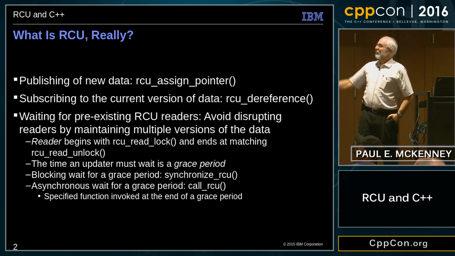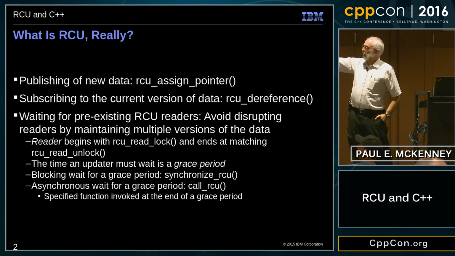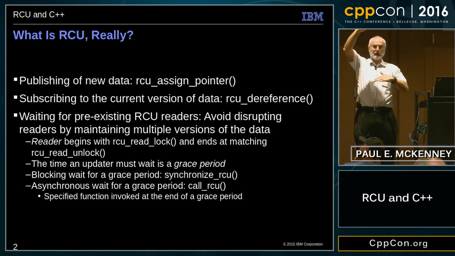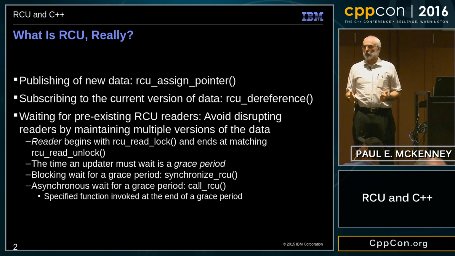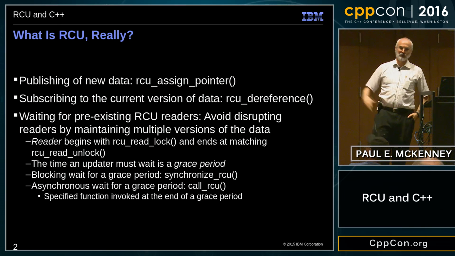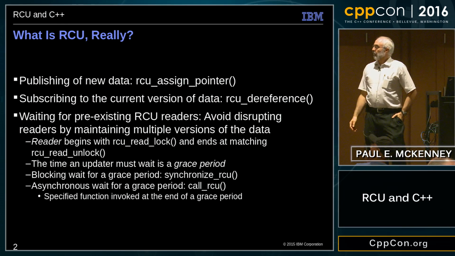And that gives us the speed and the wait freedom, but it means that we could have a lot of objects hanging out. So we identify with rcu_read_lock beginning and ending with a matching rcu_read_unlock. They can be nested, and anything in there is a reader. Of course, you might want to say, where's the RAII? And we'll get to that with a later slide. But this is where we started from.